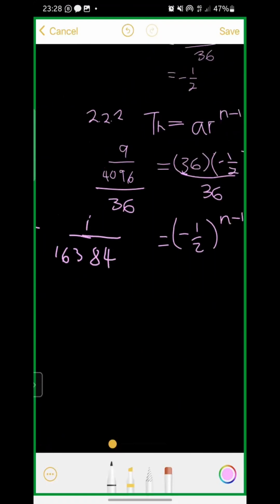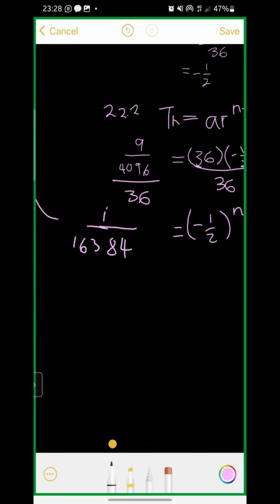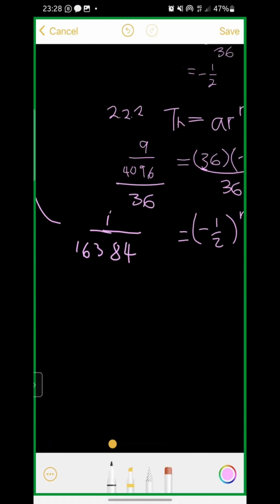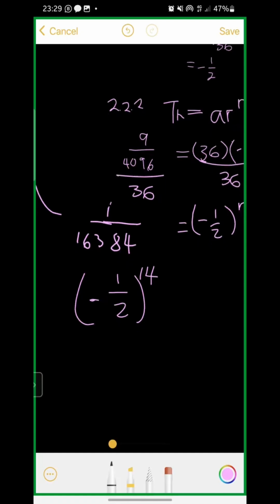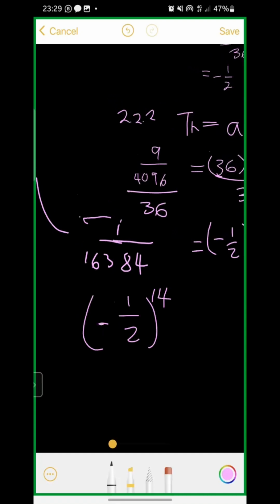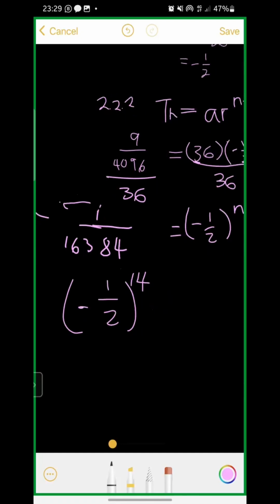We noticed that our exponent is even, so we can still write it in that form. We can still write this as (-1/2) to the power of 14. Because our exponent is even, that negative will become positive. You understand? So it will still give us this as a product, right? So let's try. It's correct. It's fine.